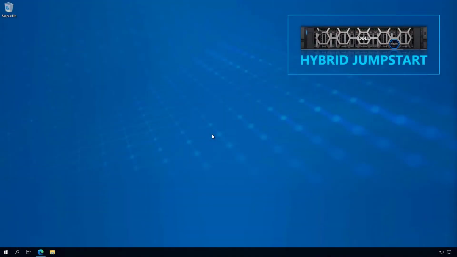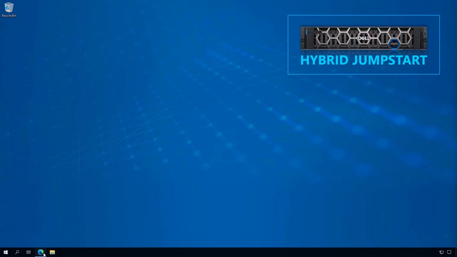But enough about me, let's dive right in and get this thing deployed. So here I am in my Hybrid Jumpstart sandbox environment, and I'm actually logged into the domain controller, my management machine, where I'm going to be orchestrating and running through the entire deployment process of my Azure Stack HCI cluster. So let's take a look at what we've got already.